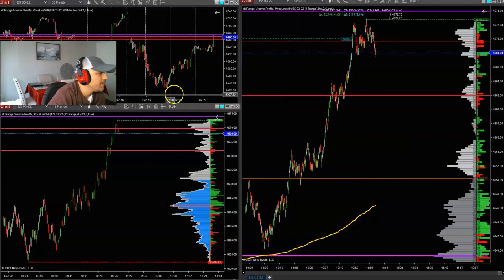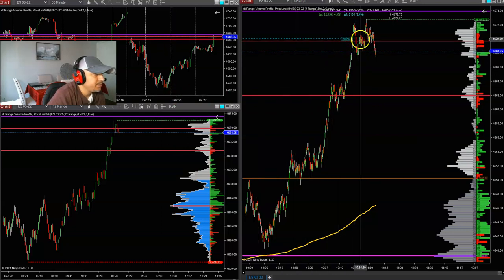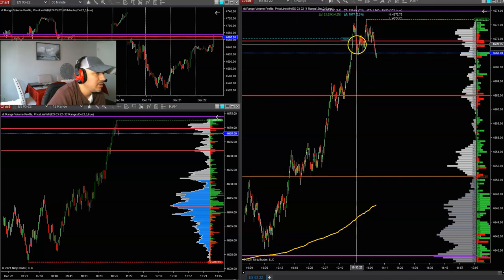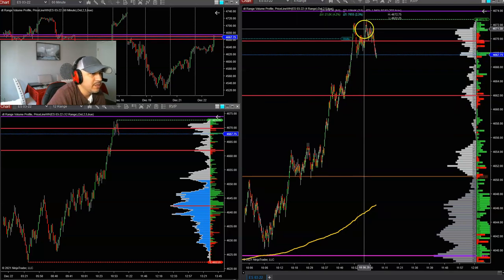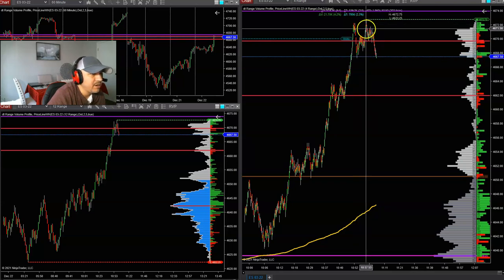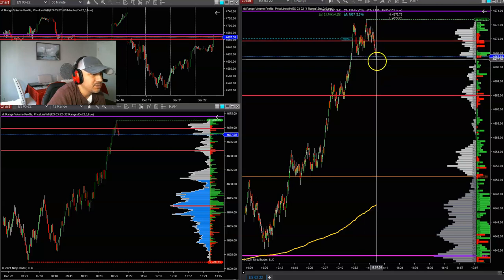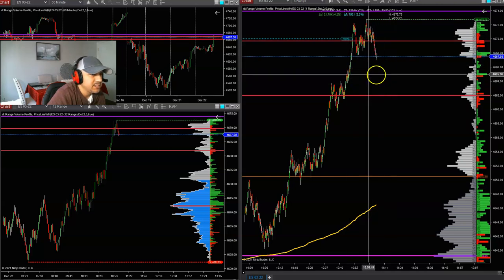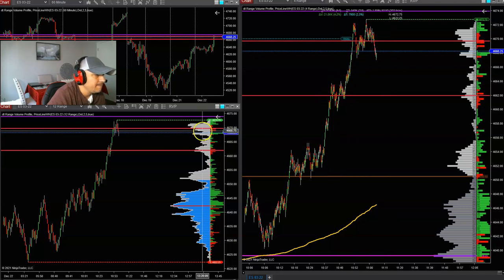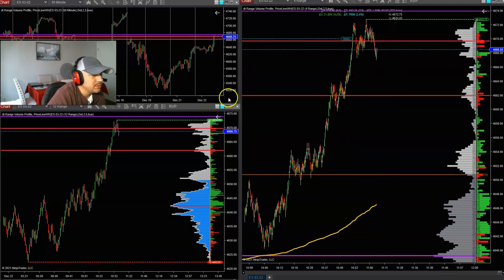So no problem there. I noticed that when price pulled back to this area right here, I took the trade too early. I should have waited for the pullback right here, and then when price was rejecting the push above this area here, at that point you kind of know that's going to push to the downside, at least testing this area right here. And we've got these little levels right here, but let's see what happens.